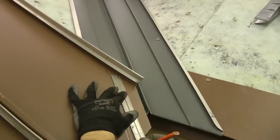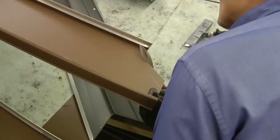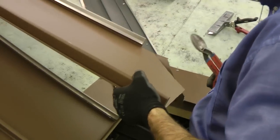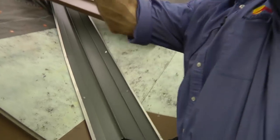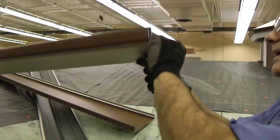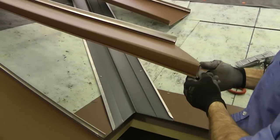And then finally, I want to have about 1 inch of material to fold back into the hem of the valley. I'm going to have to cut off just a little bit of this in order to be able then to fold this bottom lock under.